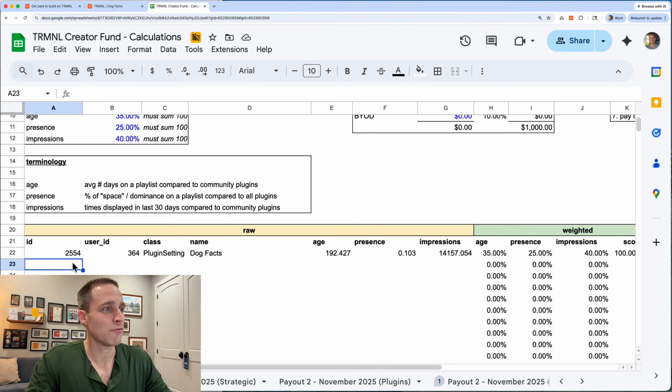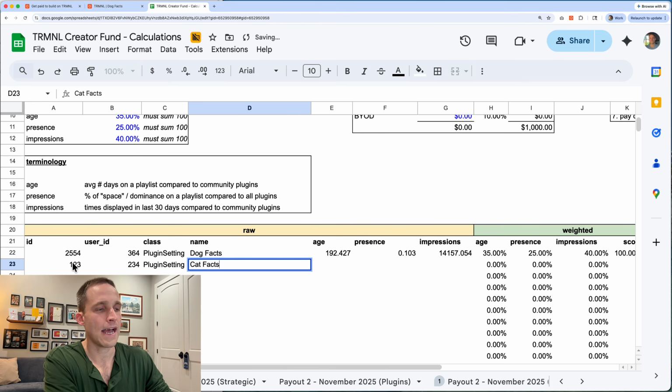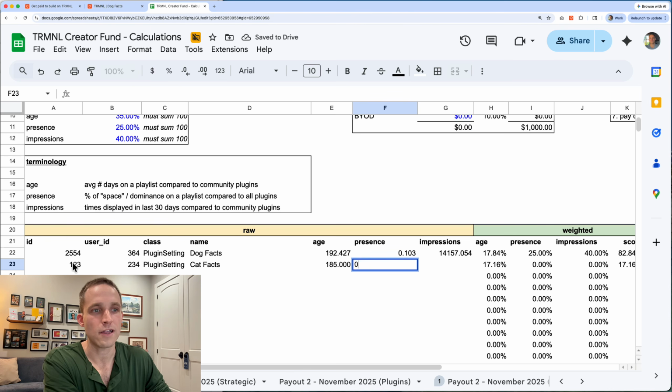But let's say we were to figure out some other plugins. I don't know, cat facts. And this one didn't last as long, but had double the presence, but only half of the impressions, right?